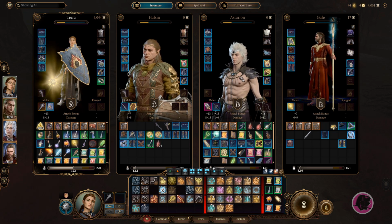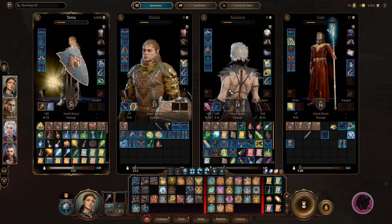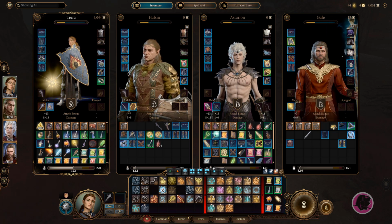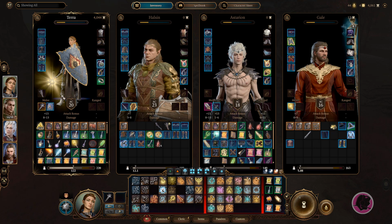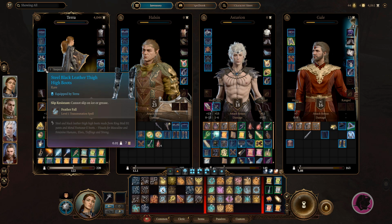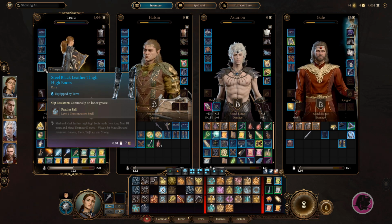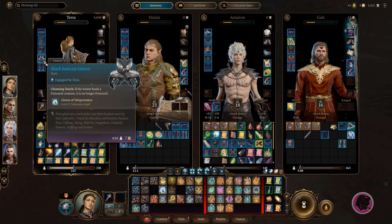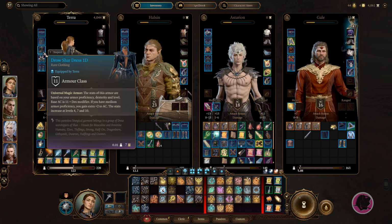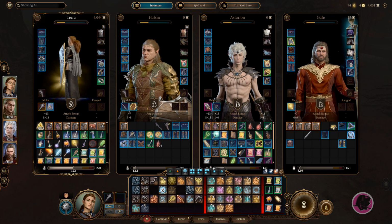And Astarion has a bunch of shoulder pads and whatnot on there too. Or he might have a necklace. I think he has the necklace instead. And Gale definitely has like a whole shoulder pad piece here for this. So it's really interesting. You can get a lot of good combinations and make the character your own, make them unique. See, she is wearing pretty much everything from the mod. There's gloves. There's the Drow Shard dress, 1D, which is just one of the many variations. And then I went with a cape because I liked how it looked.